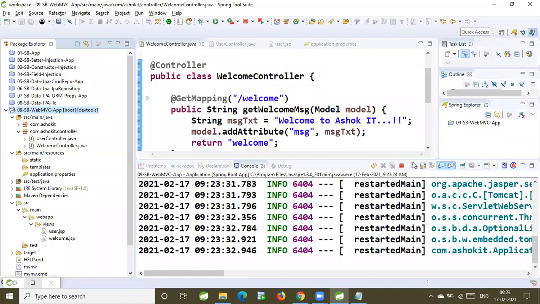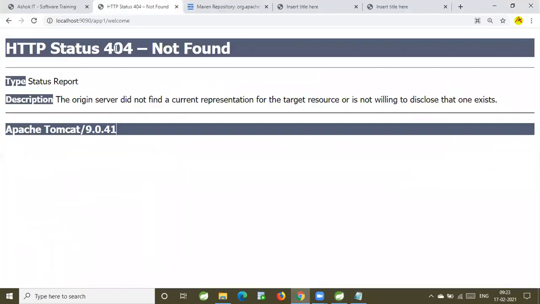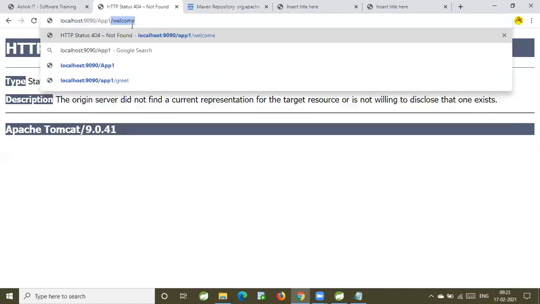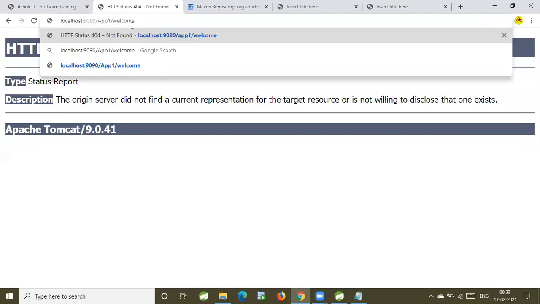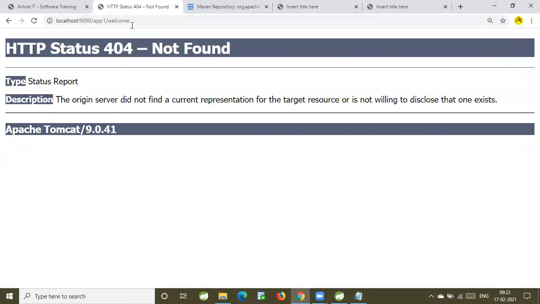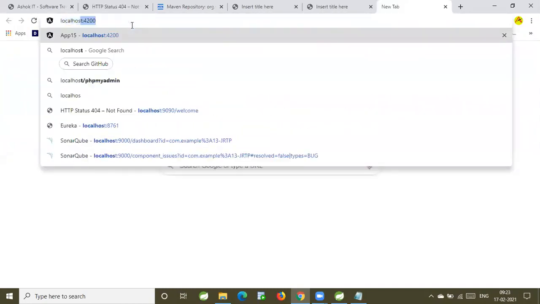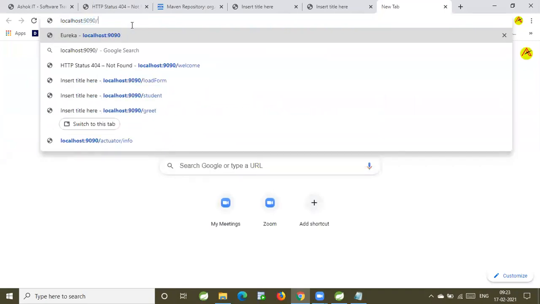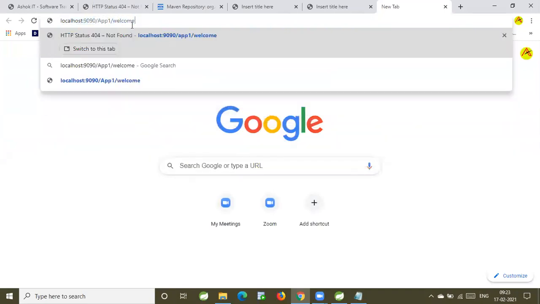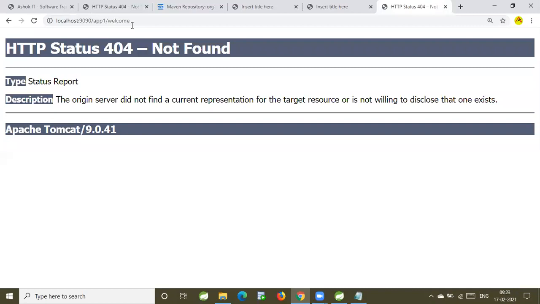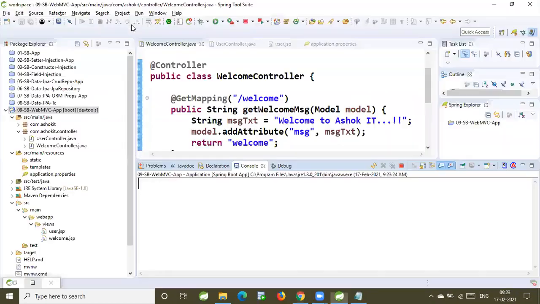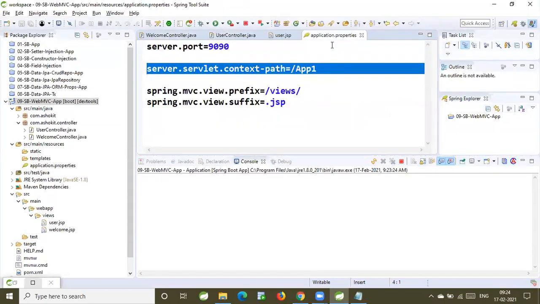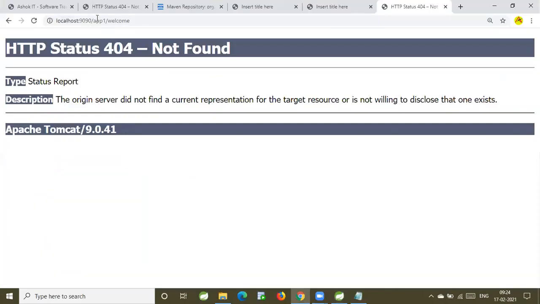Yes, the application started. Now change this URL: localhost:9090/app1/welcome. The context path is automatically taken in small letters.